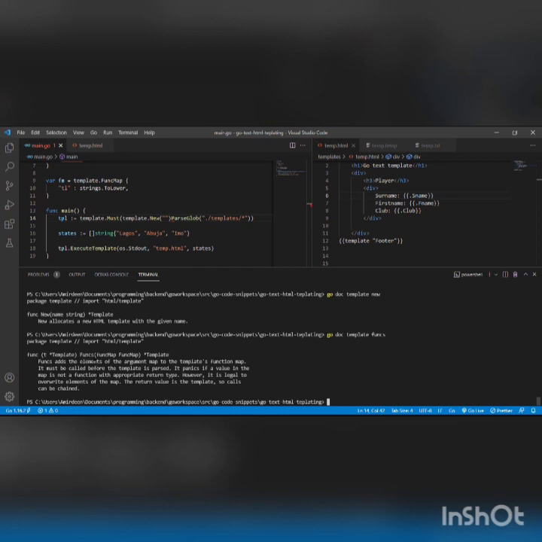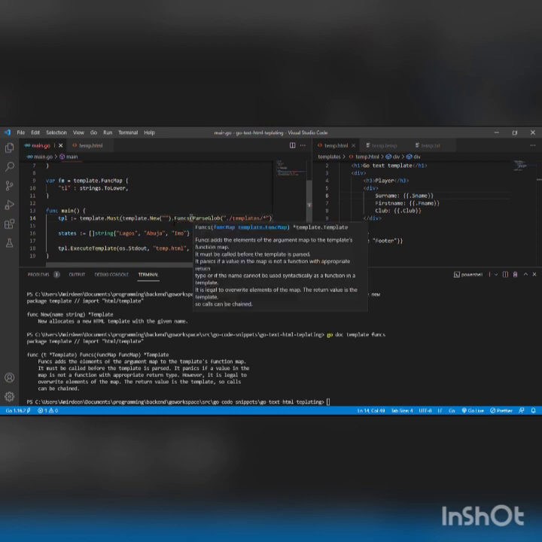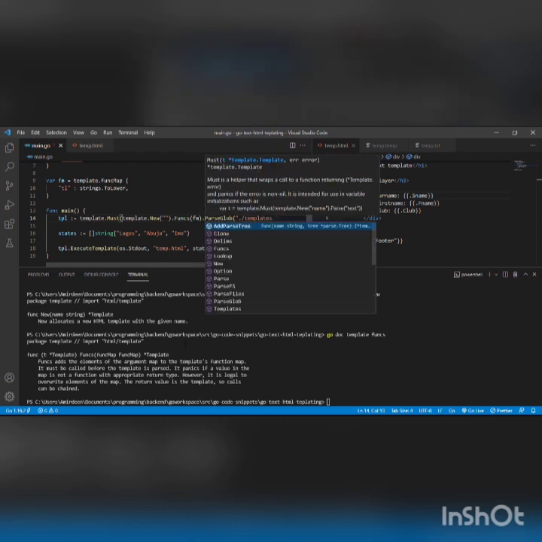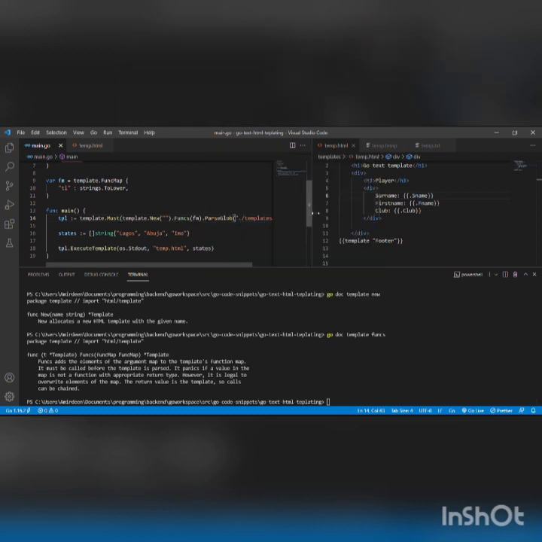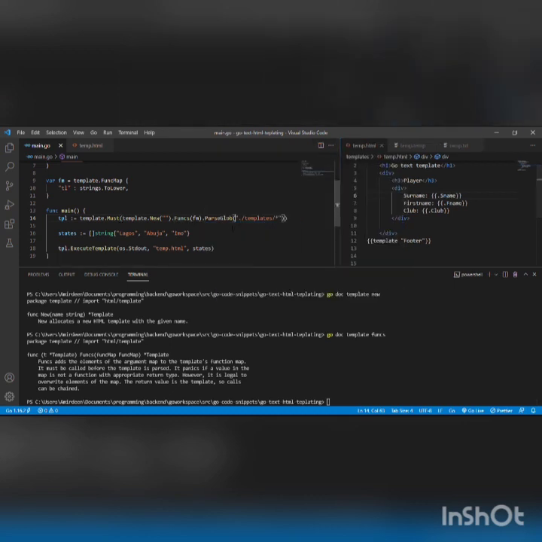So we'll just call dot Funcs, and Funcs takes in a FuncMap, which is what we defined there, fm of type FuncMap from the text/template package. So we'll just put in our fm, then this returns a pointer to a template still, and with a pointer to a template we can also still pass our ParseFiles block. So I'm just modifying this whole thing to look like this. That's all you need to do.